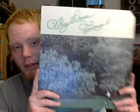And this record is beautiful. This is an absolutely amazing jazz record. Beautiful record. Teru Masahino on trumpet, John Scofield on guitar, Ron Carter on bass, and Tony Williams on drums. So this album is amazing. Amazing album in my opinion. I absolutely love it. May Dance by Teru Masahino. Awesome album.